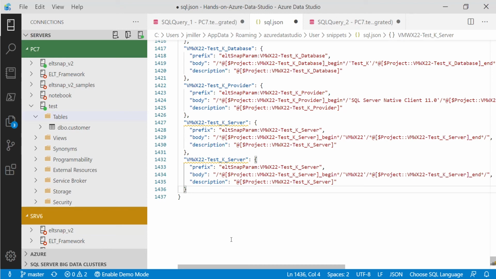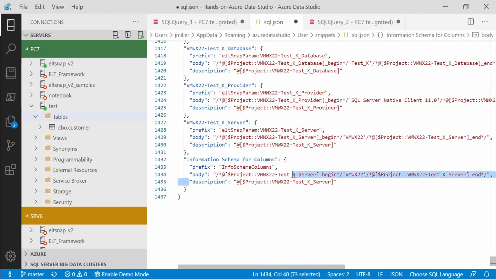The first thing we need to provide is the snippet name. In this case, it's information schema for columns. So we'll input that for the name. Next is the prefix. The prefix is what will actually pop up based on what you type in the query window in Azure Data Studio, so you'll want to make sure it's specific to what you're doing. This particular snippet gives us details on info schema column, so that's what we'll name it.